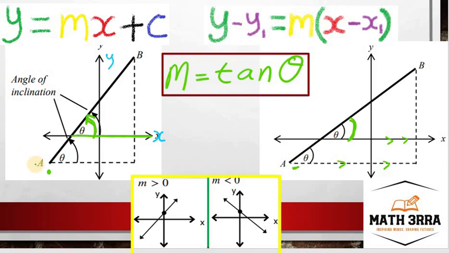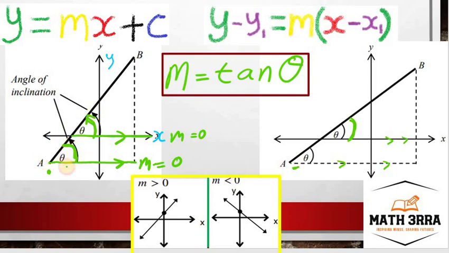The same thing applies in here. So I'm just going to go at it a bit slower for those of you that didn't follow along. We've got this dotted line. This dotted line is drawn parallel to the x-axis, meaning the gradient of this dotted line is the same gradient of the x-axis, of which the gradient of the x-axis is 0, meaning the gradient here is also 0. So the angle of inclination is the angle between the line where m is equal to 0 and the graph itself. That is our angle of inclination.